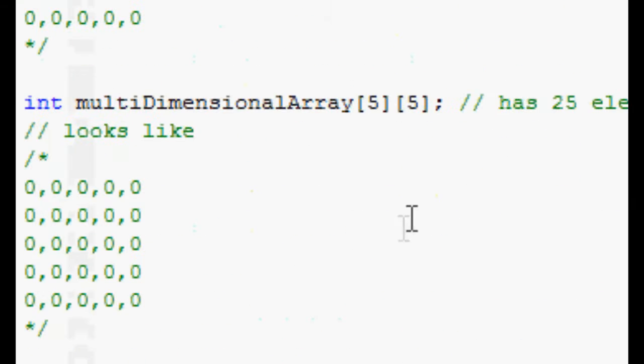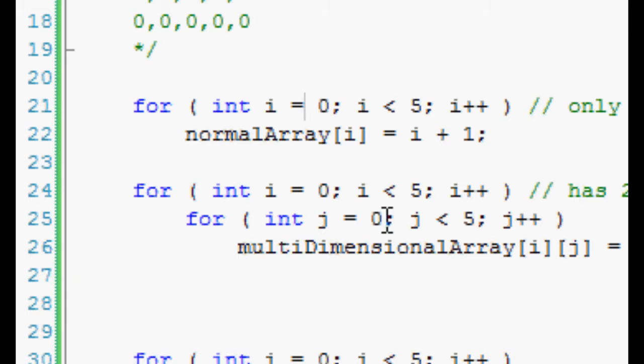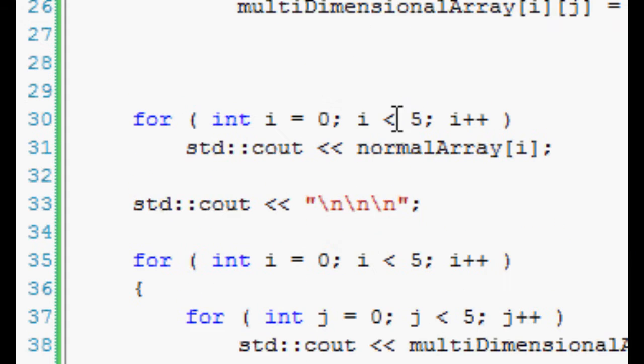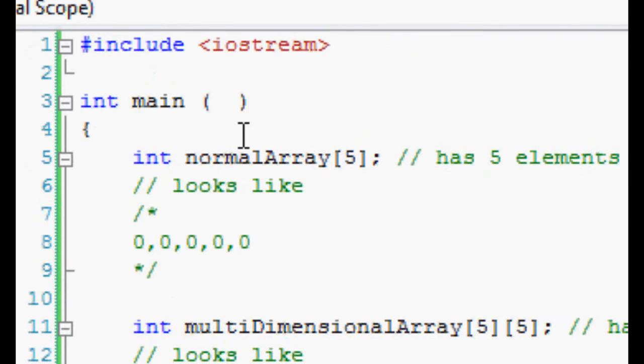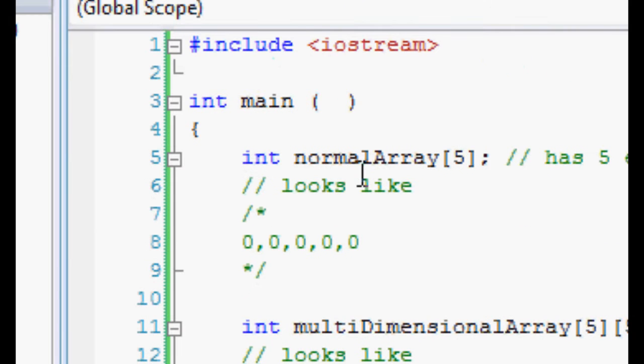I'm showing initialization with the normal array and with the multi-dimensional array, and outputting both. So we're doing all these steps, and I'm showing you how they are done in single dimensioned arrays and multi-dimensional arrays. What's important to understand is how a multi-dimensional array works.